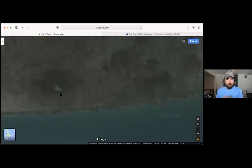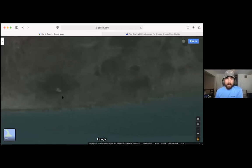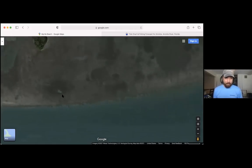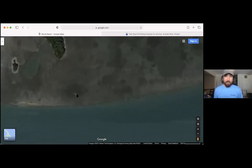The bigger ones, however, were holding up a little bit further in. You can see it gets shallower, right? This is deeper water, right on the edge, and they come up to the shallows. Little potholes like this, that's where the bigger ones were. And so very important is to factor in the trends, get up there near the current flow and just cover those areas, cover the 10% zone that has all the fish feed.